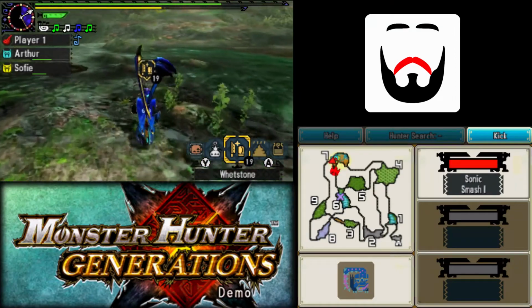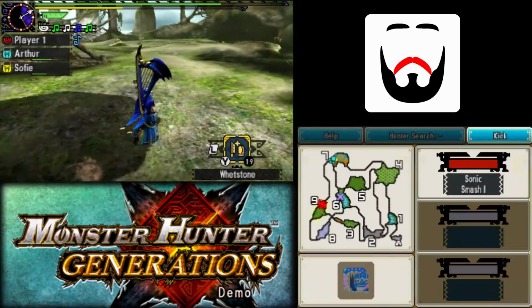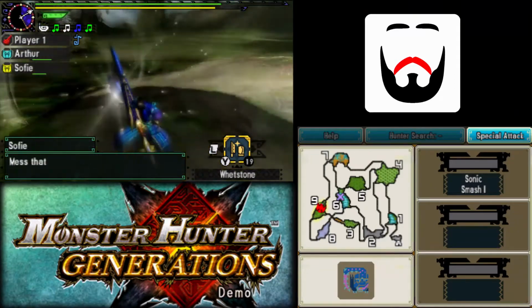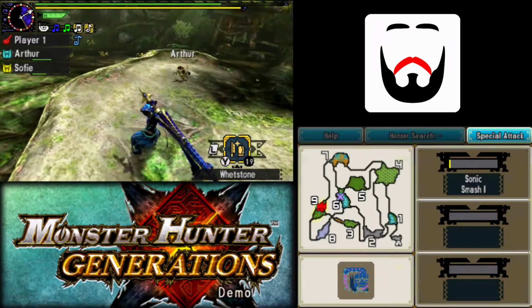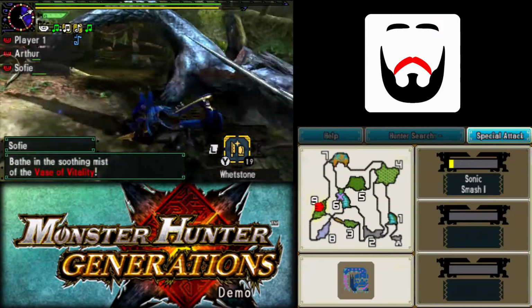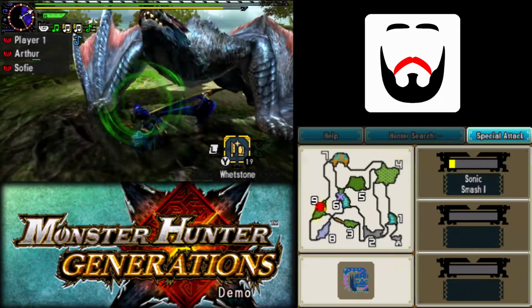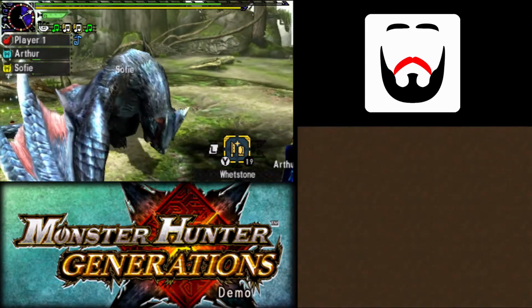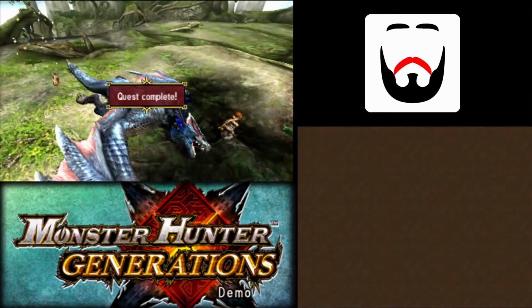Alright, Narga, let's get you dealt with. We both know you're not long for this world. Was kind of hoping that I would hit it with the Sonic part there and knock it out of the sky somehow. I'm amazed I didn't get hit there. There we go. That is one more Narga to add to the pile, which is ever growing.